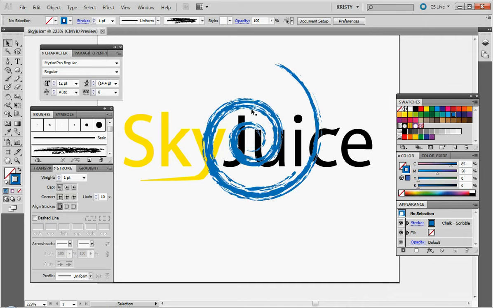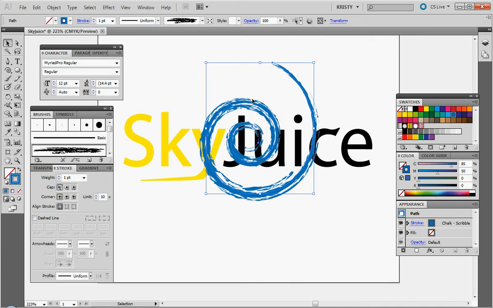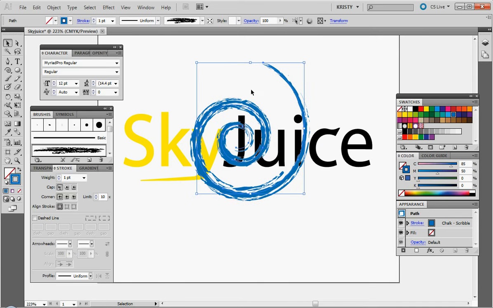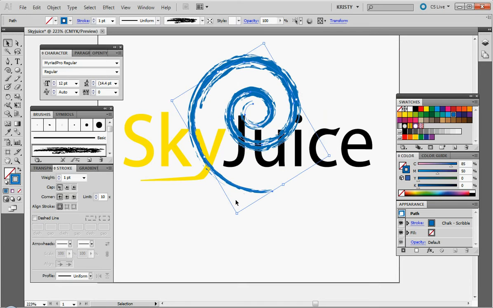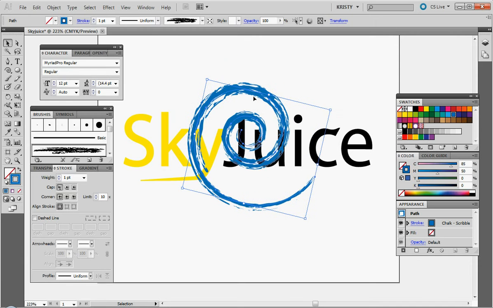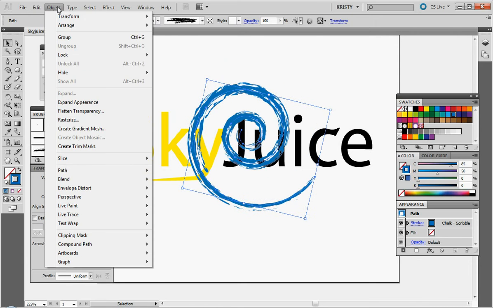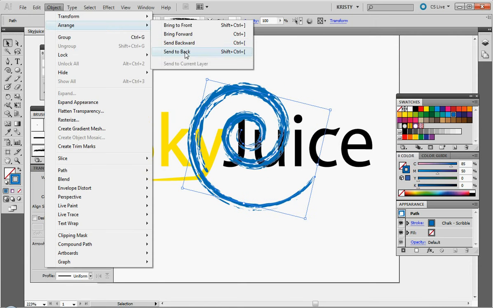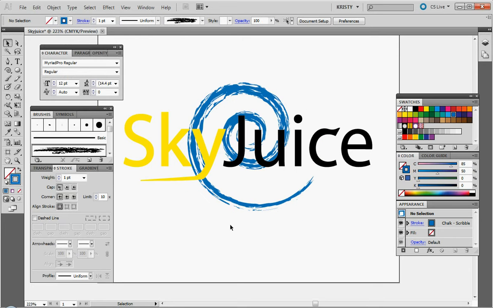You can also select and use your arrows to move it along in small ways. Up in the corner, if I come up to the corner, you can see it has a bent arrow. That's your rotate, so I can rotate that around to however I want it to look good. I'm going to rotate it like this, and move it down a little bit. Then I'm going to go back up to Object, Arrange, and send that to the back. Now I'm pretty happy with that, and that is my little 5-minute logo for you guys.